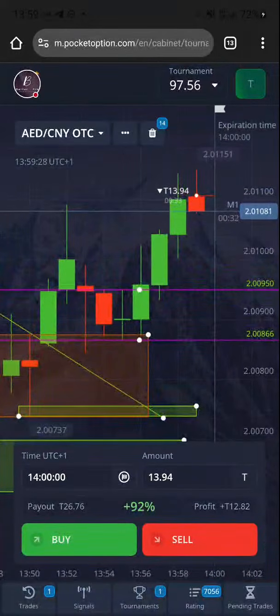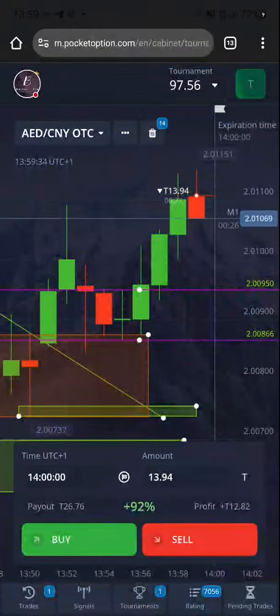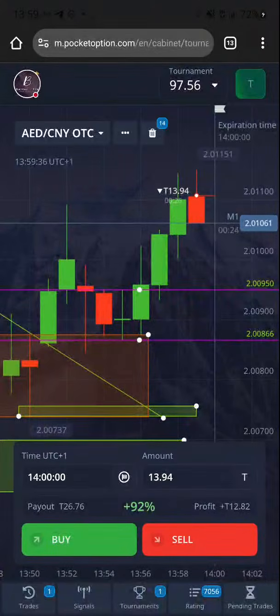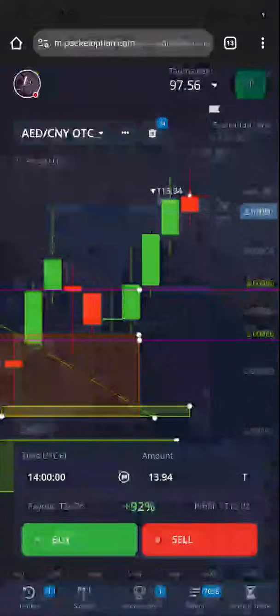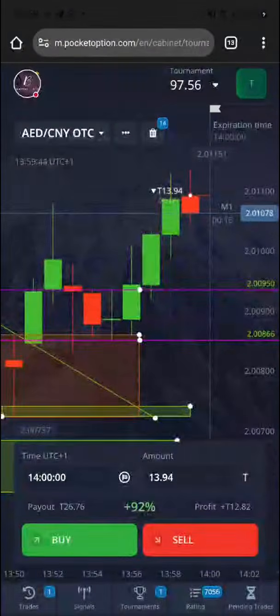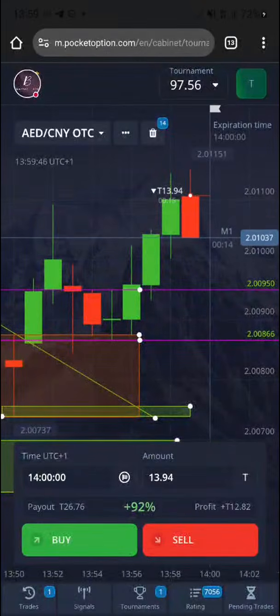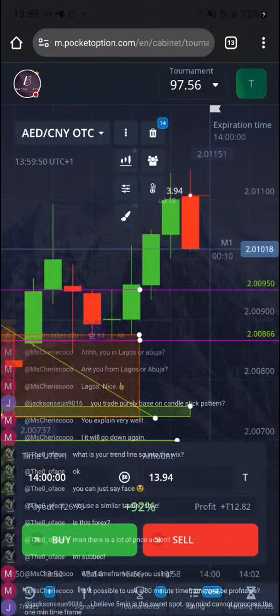You understand? So you can use any time frame, but the time frames I recommend that I personally have tried are 1 minute and 5 minutes. Now, the higher you go, the better and easier it is. Let me put it that way. It doesn't mean it's going to be easy. It simply means it's easier than 1 minute. You understand? Now let me explain this trade quickly.